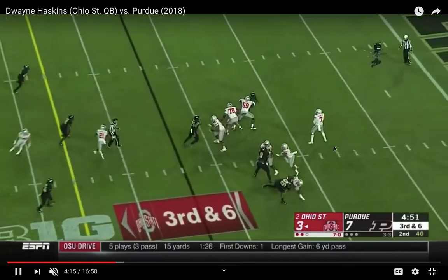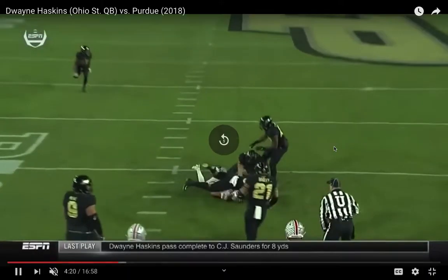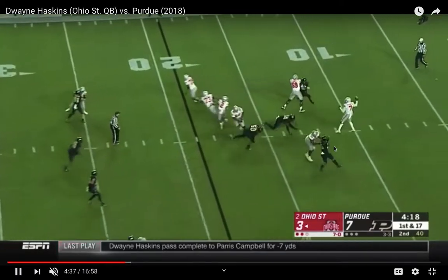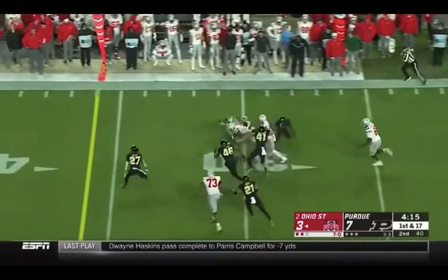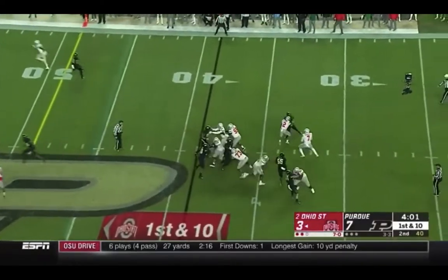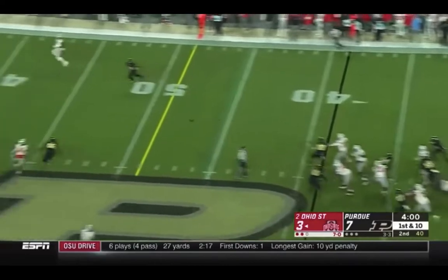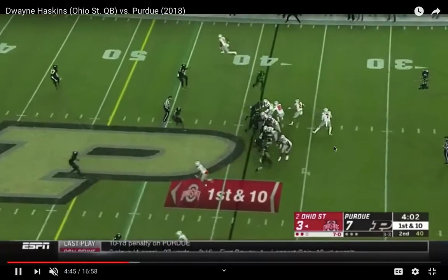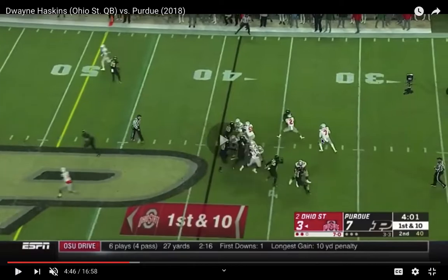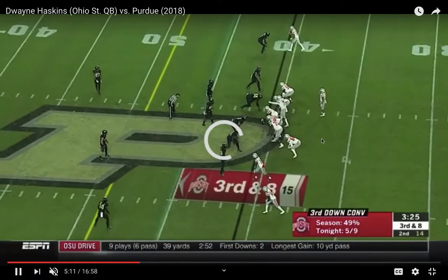He reminds me of Matthew Stafford when I watch this tape, because Stafford has the ability to make incredible throws as well. This guy is such a talented, talented player at the quarterback position. It's amazing to me why people think Josh Allen would be drafted ahead of this guy, or that Sam Darnold or Josh Rosen would all have been drafted ahead. I get Baker Mayfield — Baker Mayfield's a star, he won Rookie of the Year. But this is not a good throw from Dwayne Haskins sometimes — he fails to see the coverage, and there the linebacker pretty much fooled Haskins. That's a concern.